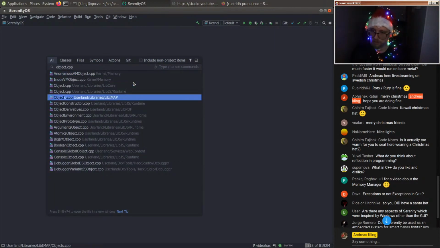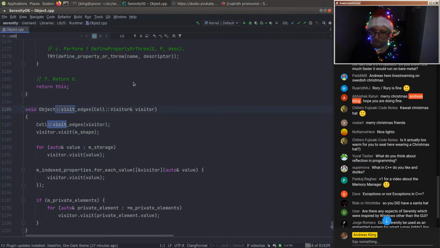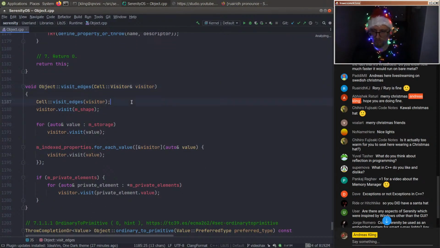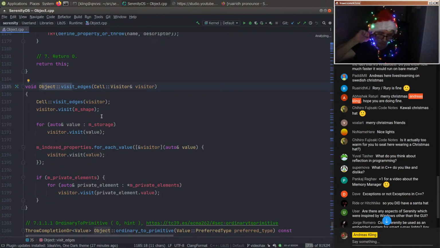Let's go to libjs. Yeah, so every JavaScript heap allocation has a virtual function called visit edges, and the job of this function is to enumerate every other GC heap allocated object that is reachable from this object. This is how we build out the graph of reachable objects during garbage collection.